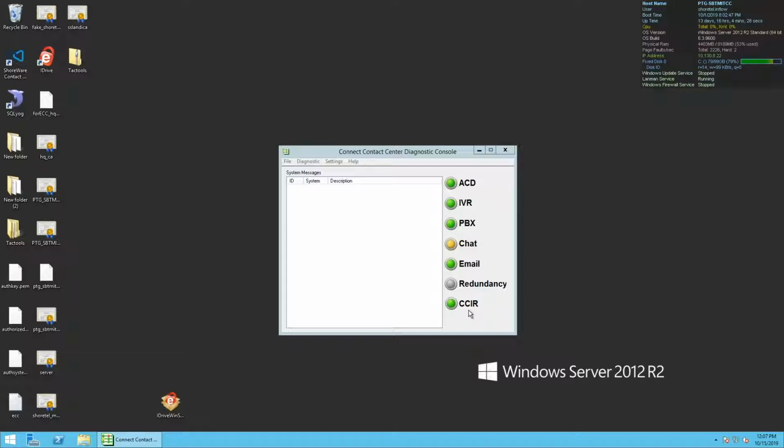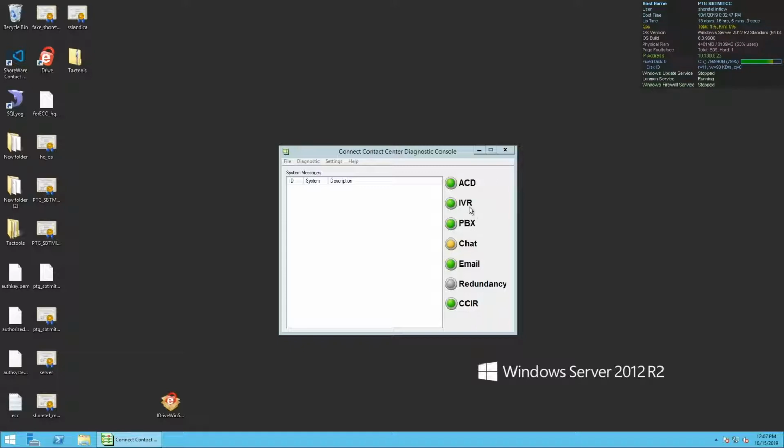So to go through this real quick, just from the top down, ACD is going to be the contact center system itself. If that's ever red, that's telling you that the system thinks that there's something wrong with the contact center system itself. And if I'm being honest, in many cases, if there is an issue with the contact center system deployment at the ACD level, the Diagnostics Console may not even load. That might be because there might be an issue with the service that this requires in order to run. In which case, if you're having an issue like that, you're probably having overall issues, and that's probably reboot time at that point.